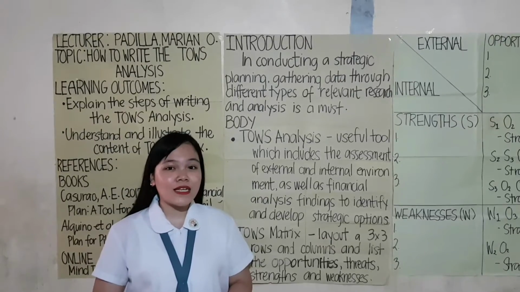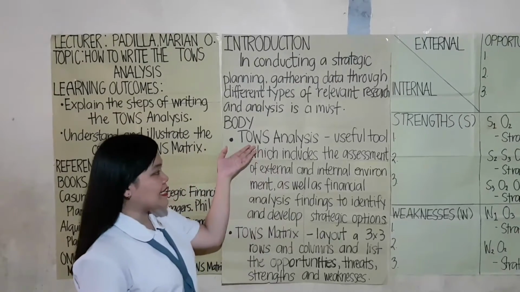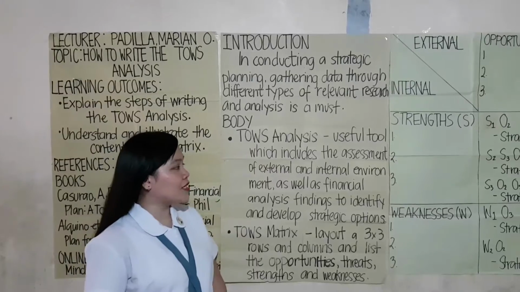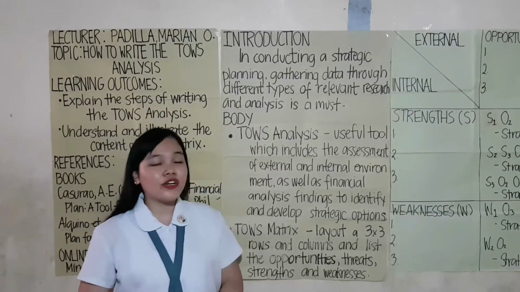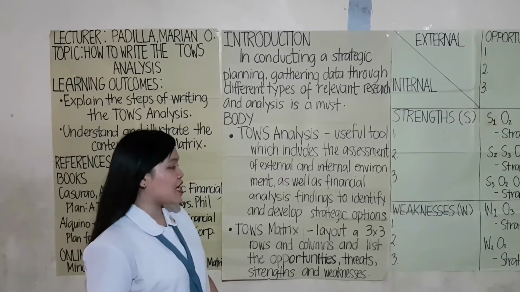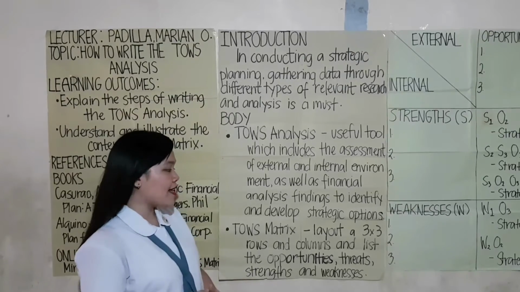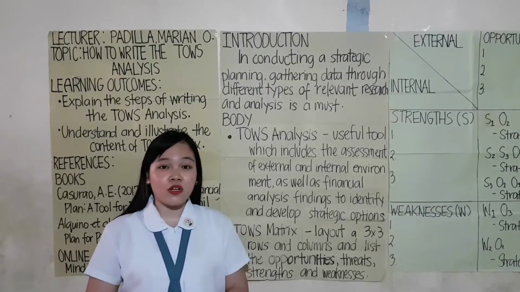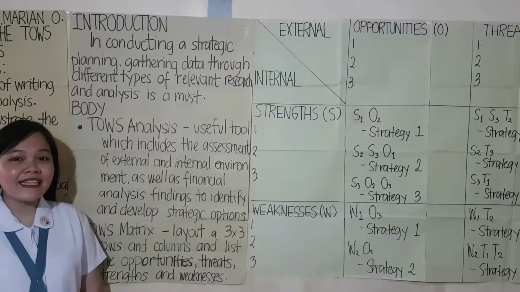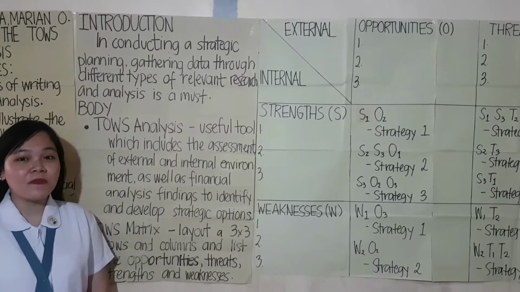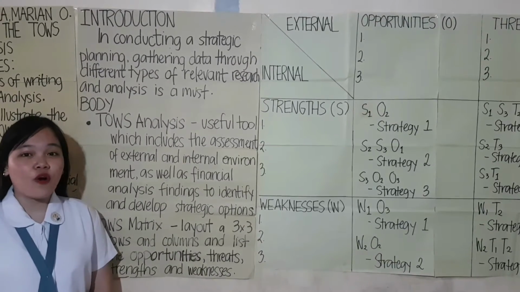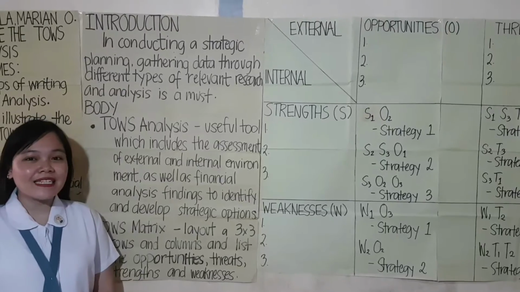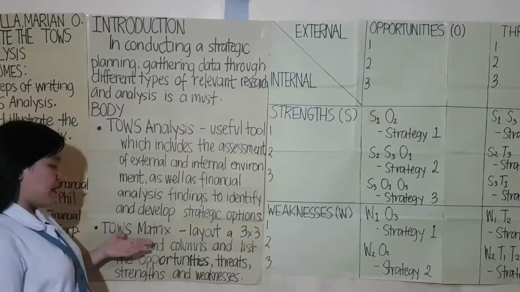So what is TOWS analysis? TOWS analysis is a useful tool which includes the assessment of external and internal environment as well as financial analysis findings to identify and develop strategic options. It provides in-depth understanding and helps to determine what possible strategies to focus on. In this analysis, there is a so-called TOWS matrix.